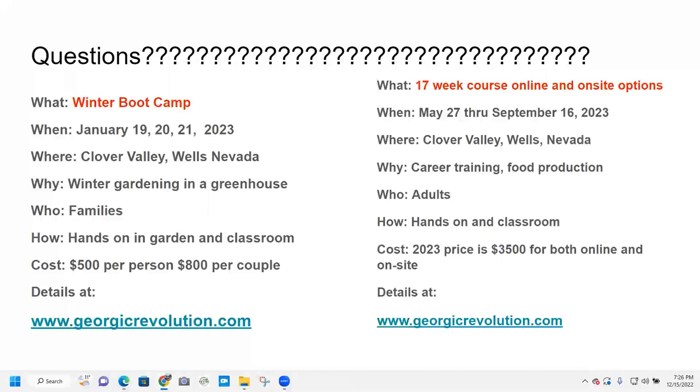Stacy asked: we don't have a greenhouse, any suggestions? Well, do you want a greenhouse, and where do you live? If you're in the south, you may not need one — most of human life has lived without greenhouses. There's a lot you can do with root cellaring. You can grow things that will store for a long time in a root cellar. Late in Utah — glad you got eight inches of snow, we need it to break this drought.